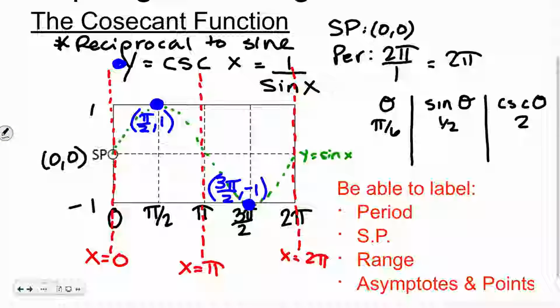And I'm going to pick another point that's pretty easy. I'm going to pick 5 pi over 6. What's the sine of 5 pi over 6? Positive 1/2. It's over in quadrant 2, isn't it? And you go up 1/2. So then it also has a cosecant of 2. So then 5 pi over 6 is less than 1 pi, right? 5/6 is less than 1. So somewhere over here, then I'm going up to, what shape do you think you might use to connect those 3 points? Parabola. Yes, it's a U shape.